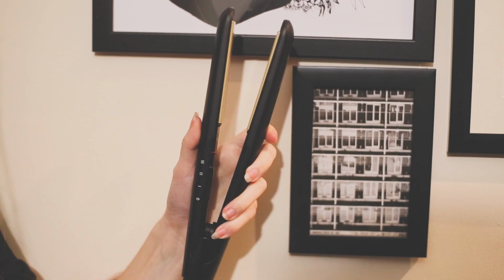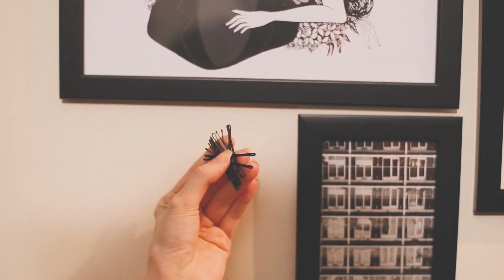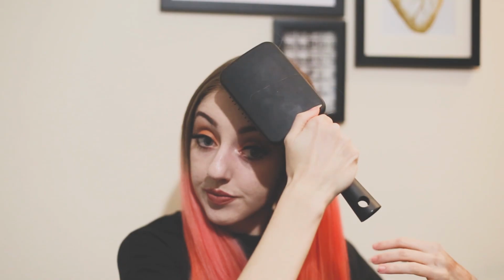Today we are doing the Ariana Grande 7 rings hair tutorial, which you'll need some straighteners, dry shampoo, bobby pins and some hairspray. So I've already straightened my hair, now we just need to brush it and get that middle part in if you haven't already.